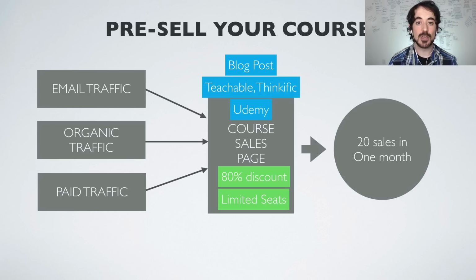That's why there's going to be limited seats. Not a million people can take advantage of this offer, and then you want to have a deadline. It could be 1, 2 weeks. In my case, it was 1 month, because I was not getting enough traffic to know that I was going to sell this in 2 days, right? I didn't have an email list. I didn't have an existing audience, just organic traffic. So I was able to get a bunch of sales in the first month that I published this course, and that validated my idea. So I really encourage you to do this.